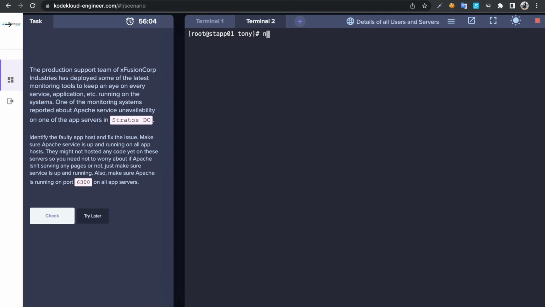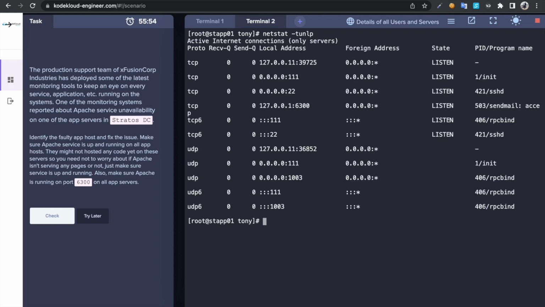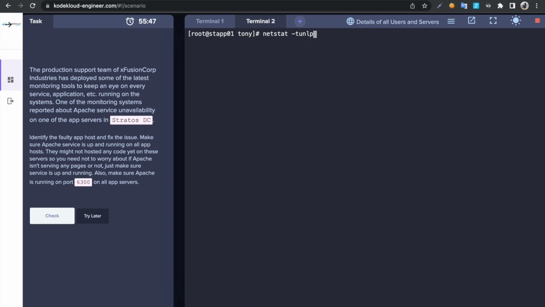So to look at the listening ports, we can do netstat -tulnp. Yeah, you can look over here. You can filter it with the grep command, grep 6300.